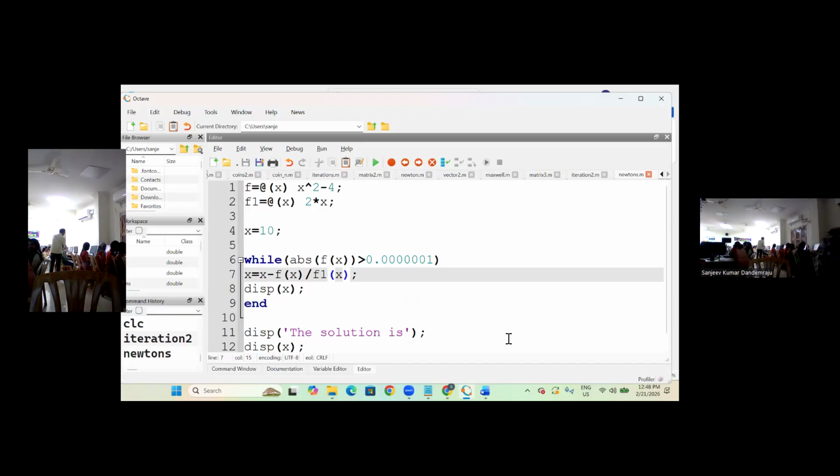Line 7. Where did I miss the brackets? f1 of x. Here the function is also f1. Second. So then my first function is f of x, second function is f1 of x. And I assume it as f dash x.